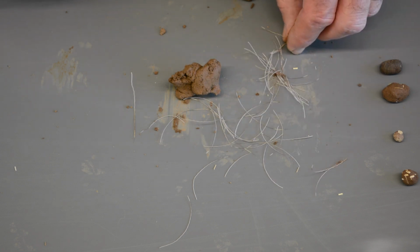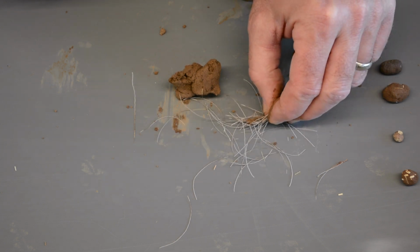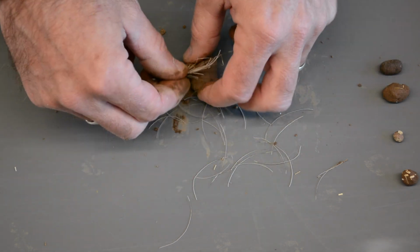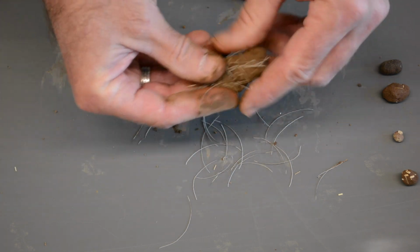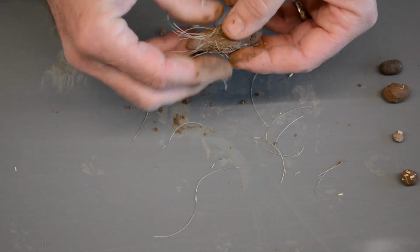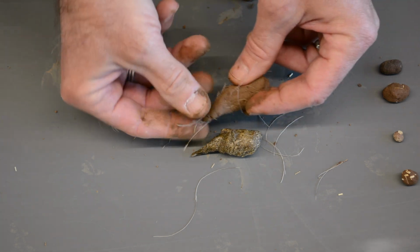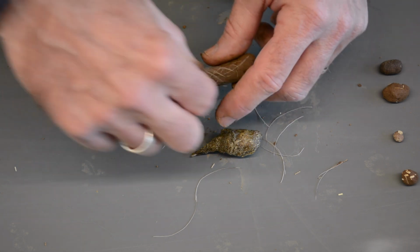There's the real deer fur. And like I said, you guys probably don't have deer fur. So you can use some dog fur, some cat fur, even some human hair from a brush. But please don't cut any hair off your pet or your little brother or sister or yourself. So we're going to go ahead and just squeeze that in. And remember, let me pull the example over here. Thank you. Here's the real one. See how it has that little point right there? That's where all the hair kind of got twisted together at the very end. Pull some more hair over.